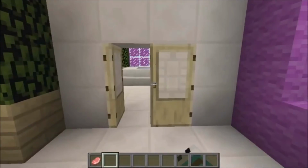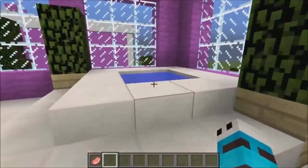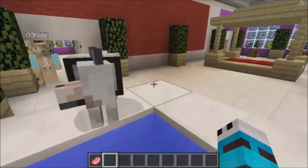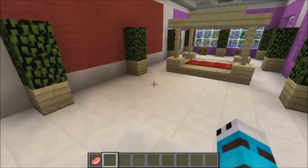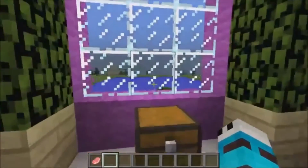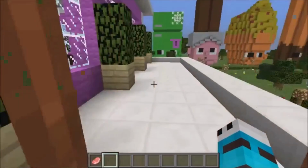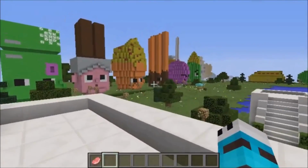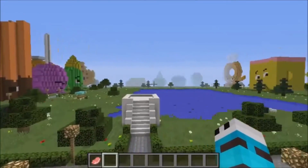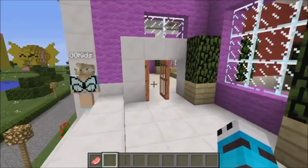This is absolutely amazing. If we go into the bedroom, look at this. We've got a bath for you to jump around and play in. Indy, this can be your bath area. Oh, we need to wash every now and then. It gets a bit smelly. We've got lovely views of outside. And then look, we've got a balcony, so you can see all of the Shopkins that we've made earlier on. We've got some more being made over there. This is so amazing. It is absolutely brilliant, isn't it?